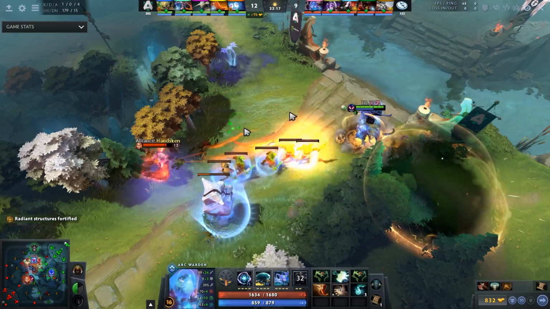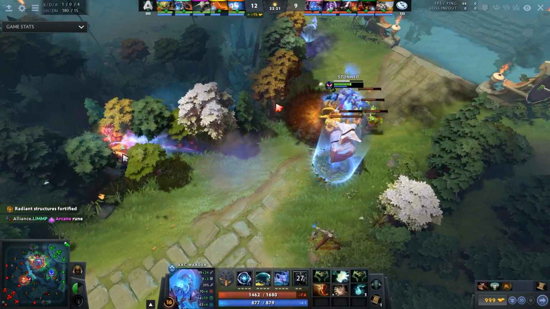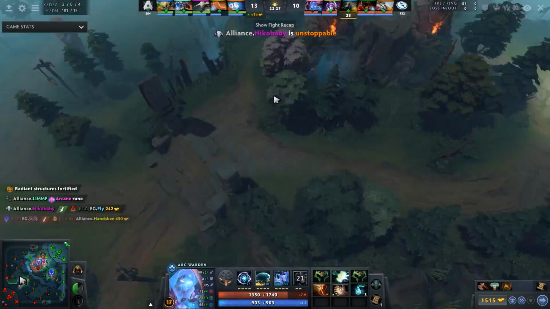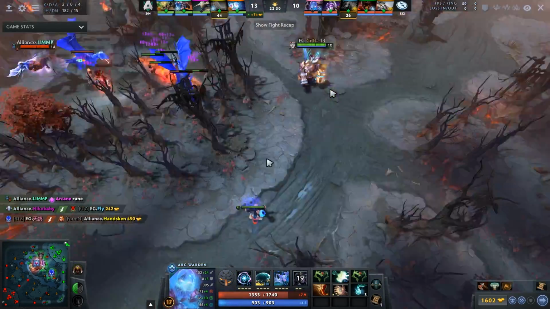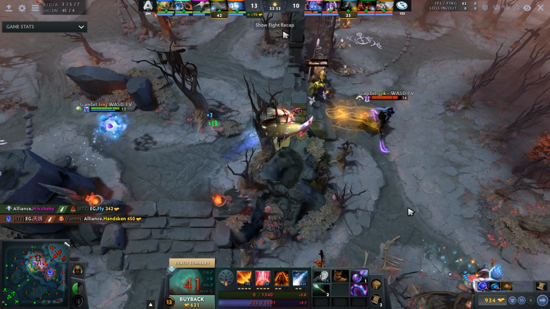And the Lina obviously wants to stop this. She wants to deal with it, but the crazy part is that with a Spark Wraith and a Flux and a couple of procs, he's able to kill her. Yes, I'm not kidding, he kills her. She just straight up dies. And that's terrifying. And do keep in mind that this Lina is not that underfarmed.